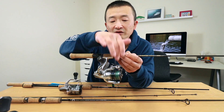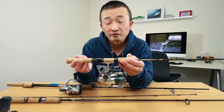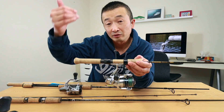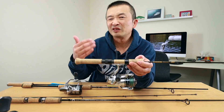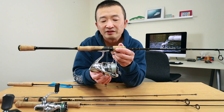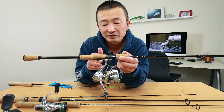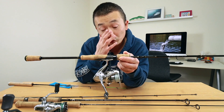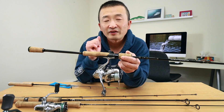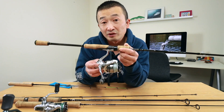On this particular reel I've got 10 pound test braided line on it, which is equivalent to 4 pound test. But if you're bottom fishing with bait where you tend to cast a little further out and the bait has to sink all the way to the bottom of a really deep lake, you're going to use a bit more line, so you probably want to upgrade to a slightly bigger reel. This Stradic 2500 is one size up — it holds 140 yards of 8 pound test monofilament, which is roughly 280 yards of 4 pound test. That's more than enough for bottom fishing with bait. The 2500 size is also what I use for salmon fishing, so if you just want one reel to get the job done for all species, the 2500 is the one to go with.